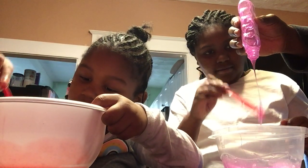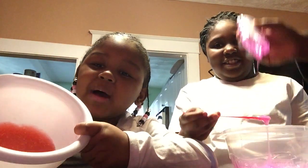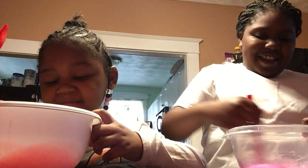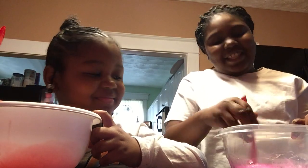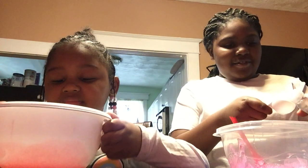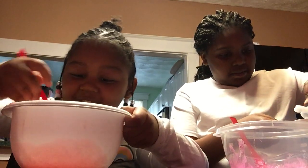So I have a very big amount of slime. This is how mine looks, and this is how hers looks. It looks very plain right now, but it's kind of getting thick. That's how you know the slime is about to become slime. And then we need one full tablespoon of contact solution. Now I'm going to mix it up. Yep, keep mixing it.